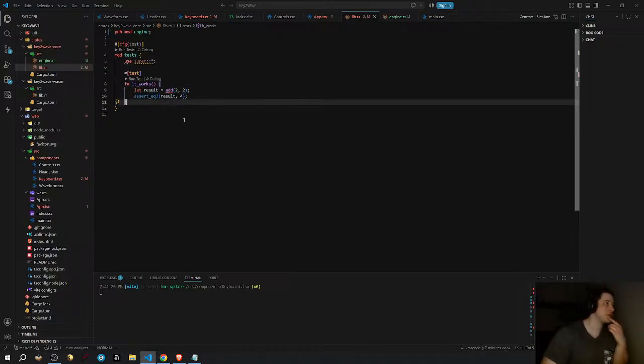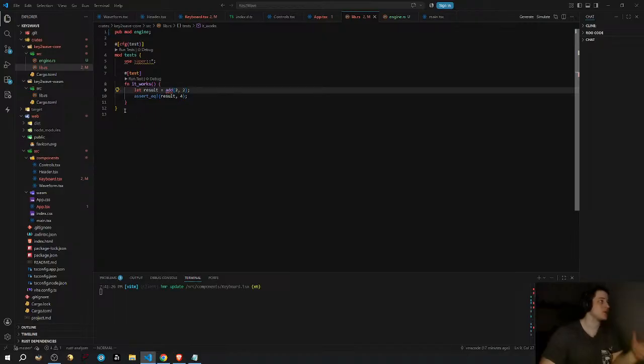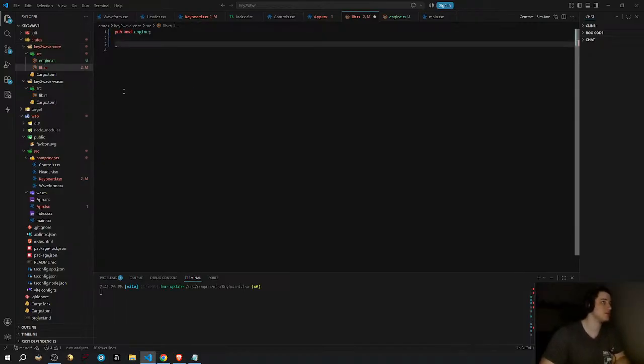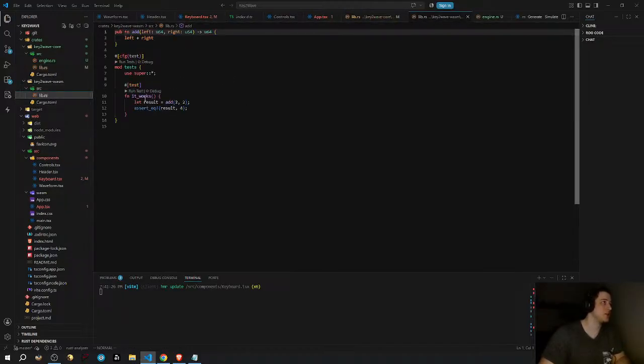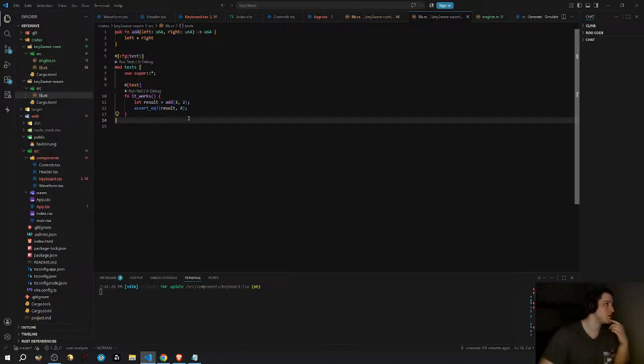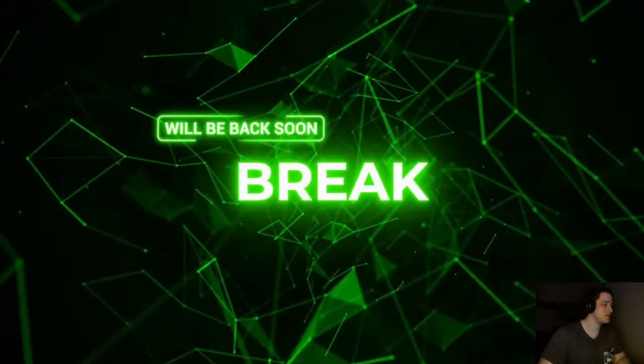I'm not really sure if I should do tasks here. I'm just going to remove that. And the other thing that I don't understand is why GPT recommended this separation here, how I'm going to use the engine in the WASM. I'm just going to write down the questions that I have.